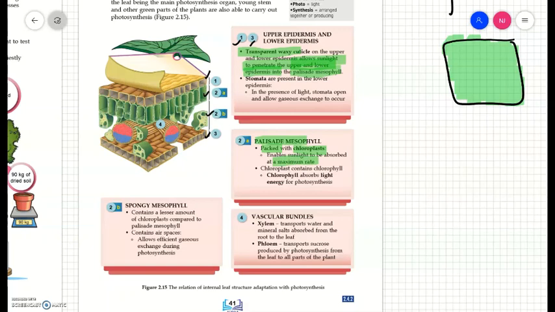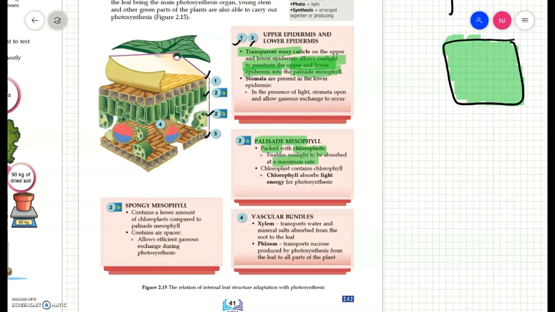Maximum rate. Dia kena rapat semua. Packed. P-A-C-K-E-D. Okay, packed with chloroplast so that the sunlight can be absorbed at the maximum rate. And then, chloroplast dengan chlorophyll, it's not the same thing with different names. Dia bukan benda yang sama tapi apa orang bilang benda yang sama tapi ada dua nama yang berbeza. It's actually two different things. Chloroplast lain, chlorophyll lain. Nanti cikgu akan show you how to differentiate it.